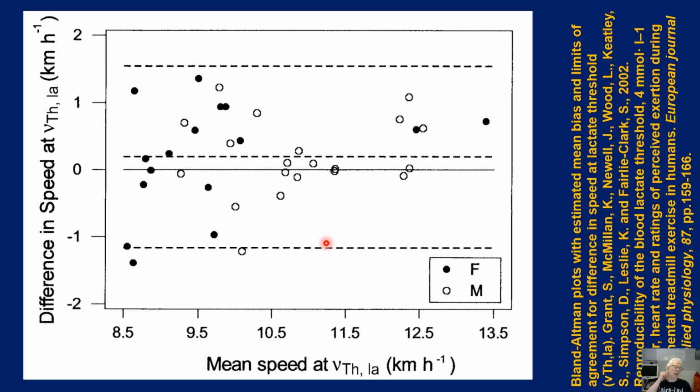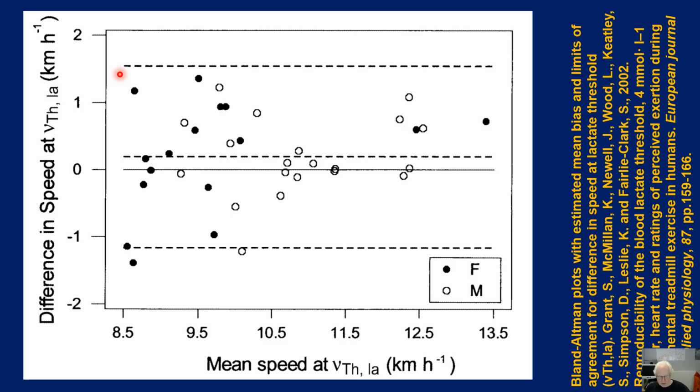So when we're talking about test-retest reliability, there are 2 things that exist. One, the closer the data is to the bias line, the better. And of course, fundamentally, the smaller the gap between the confidence intervals, the better. And we want all the data really to be sitting inside those confidence intervals. So when we look at this, the plus or minus, in terms of the speed at which the turn point occurred, has got a difference here of, we'll call that -1.2 to probably 1.5. So the difference here is amazingly a 2.7 variability in running speed. That's a very, very big difference.